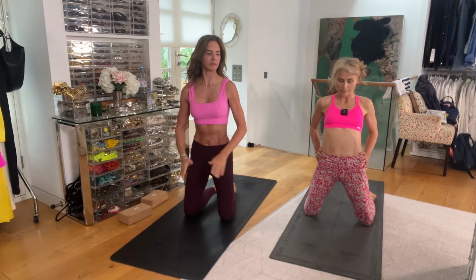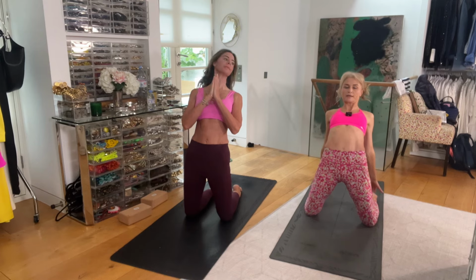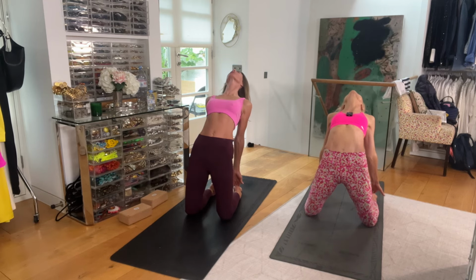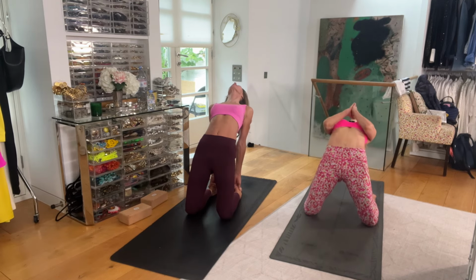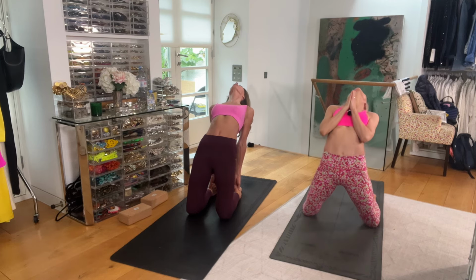Okay, so coming up, everybody start with the hands on the hips, press the hips forward, lift the chest. Now taking a deeper hand position, either hands on chest or reaching back, possibly for your heels. Press your hips forward, maybe covering the heels with the palm of your hands. Looking behind you a little bit more. Squeeze that imaginary block between your feet and your legs. Well done, coming all the way up.